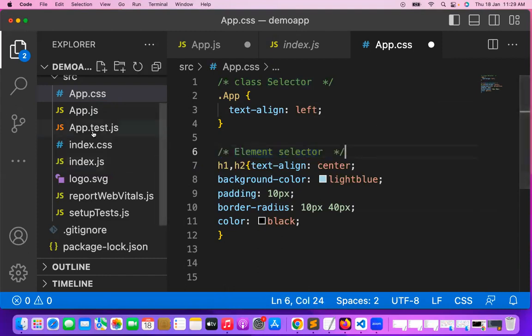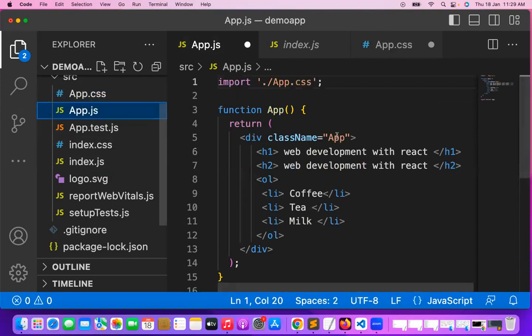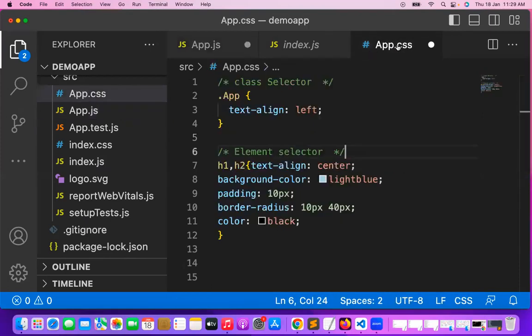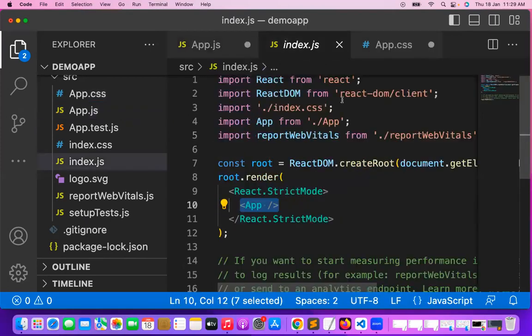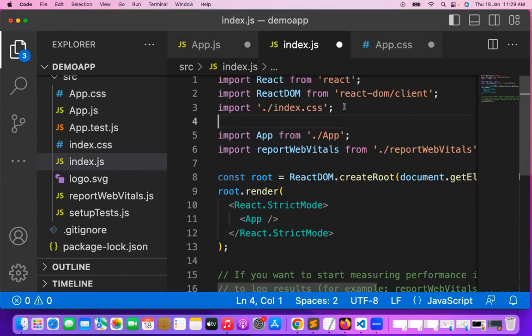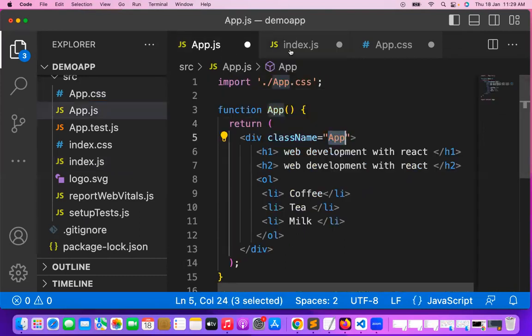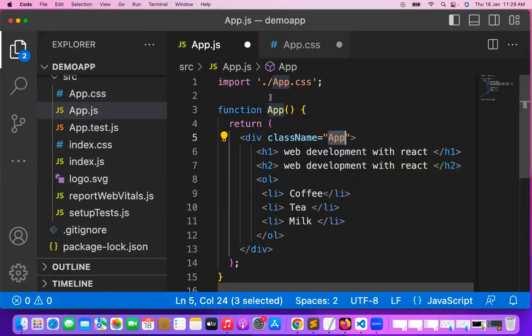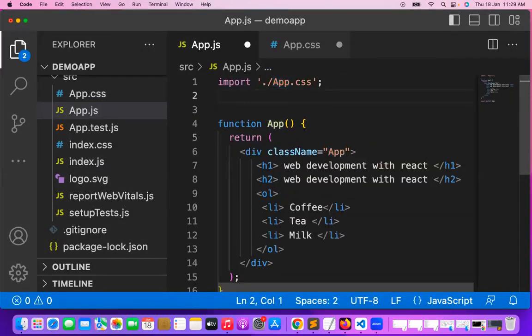Now, come to the point. Come to app.js. This is called external CSS.